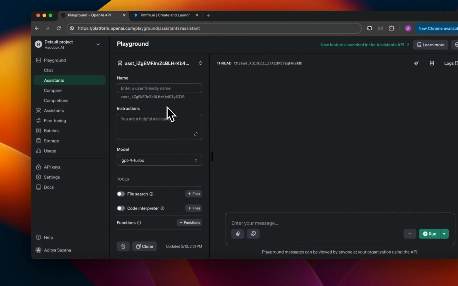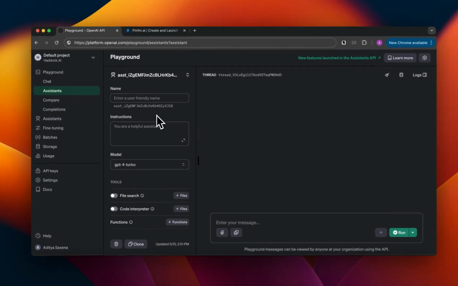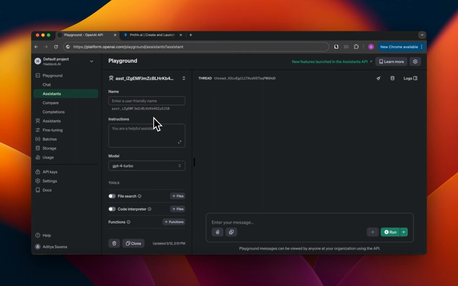So as the very first step, you must have an OpenAI Assistant, and to do that, you can basically build an assistant on the OpenAI Assistant playground. So once you're on this website, you can basically provide an instruction prompt for your OpenAI Assistant.